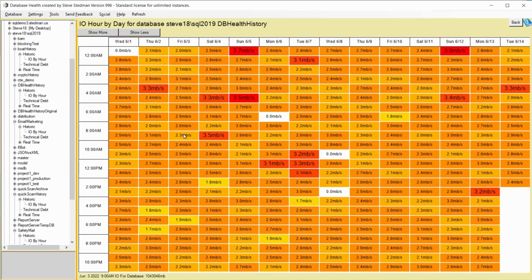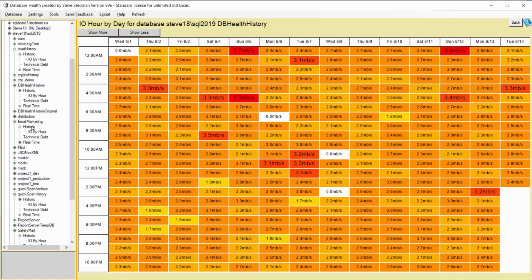We can see that the columns are the days, the rows are the hours, and we can see that day by day, this database has a lot of I/O going. I mean, a lot, it's all relative, but for this little test server, it's a lot compared to the others. And we can see that on busy times, we're getting about 3.1 megabit per second, and on slow times, we're getting about 2.0 to 2.5 megabit per second. Part of the reason for this is it's a test database, and it's got a whole lot of test data being processed in there, and more than just what database health history would normally be doing.